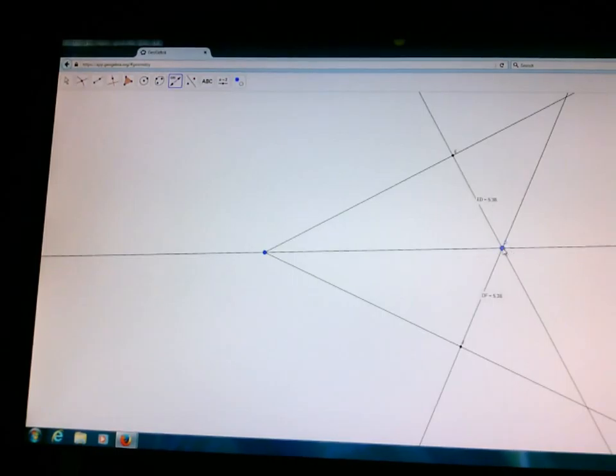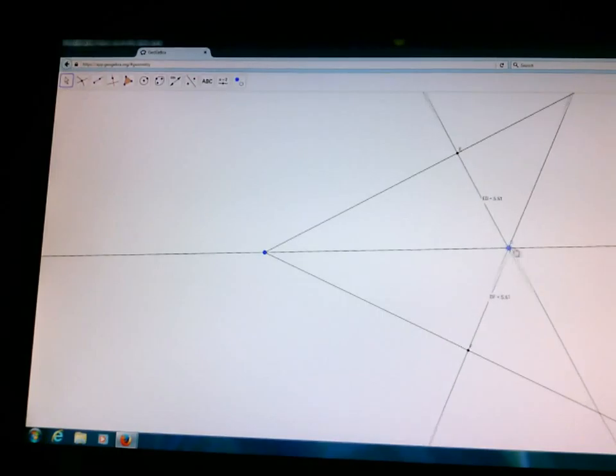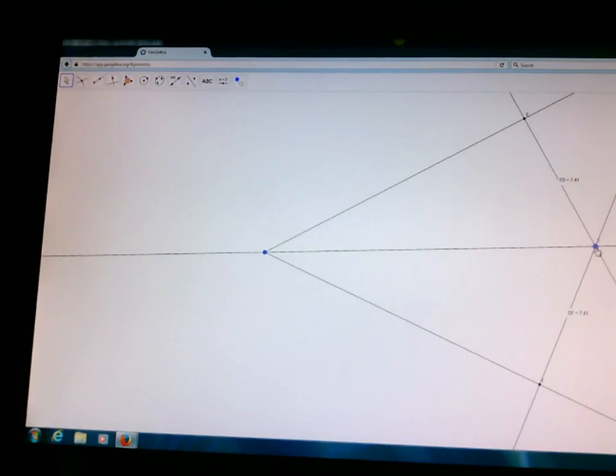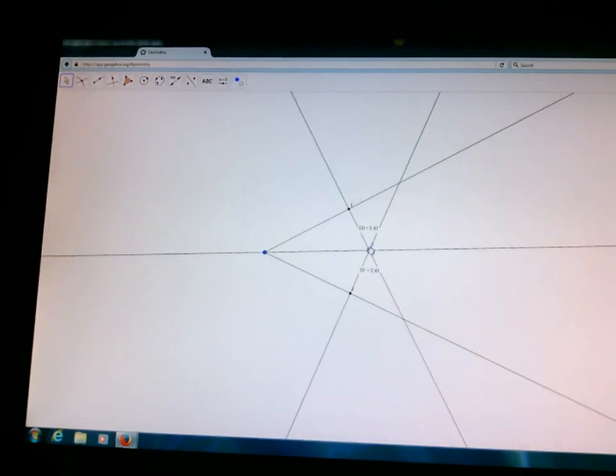Let's look at what happens if I move this point D somewhere else, so I need to pick up my arrow tool in order to move. I want to go to a different point on the angle bisector. So I'm still on the angle bisector. Okay. Now ED is 7.41, but DF, this distance here, is also 7.41. And if I get closer to the vertex, this distance is 2.41, and this distance is also 2.41.